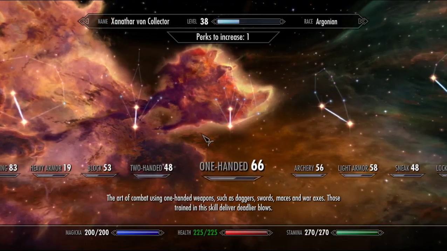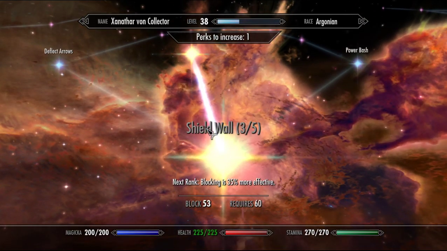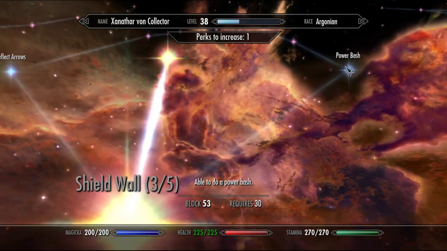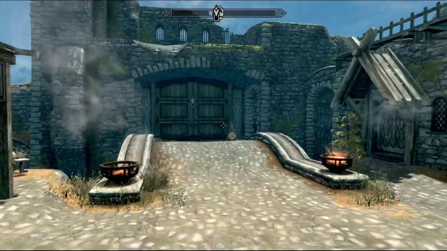What do I want to take? We'll start weapons again, in which case we should start with block. Let's see. Deflect arrows or power bash? Let's do arrows. It's always convenient. And the next one we'll get two-handed.